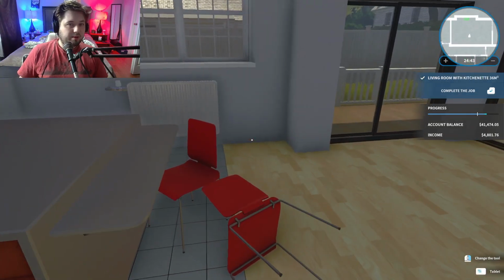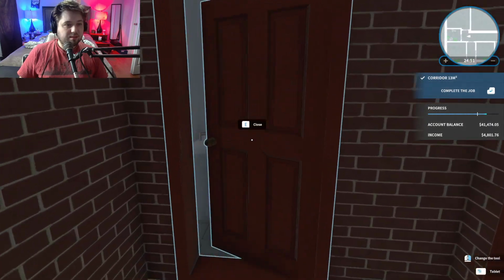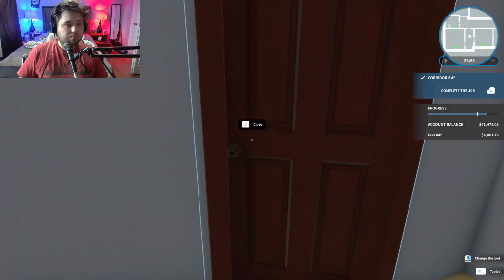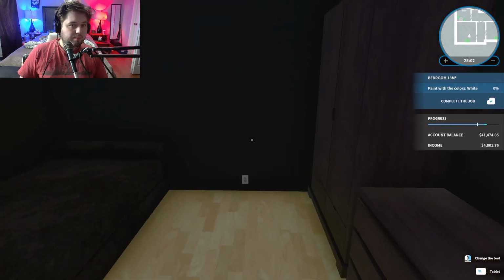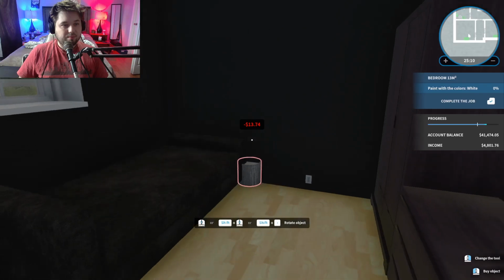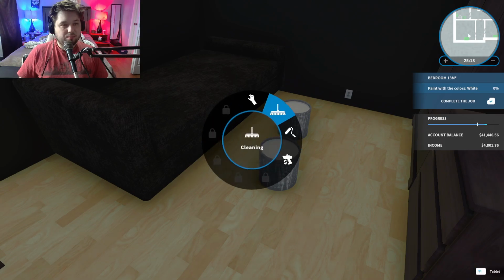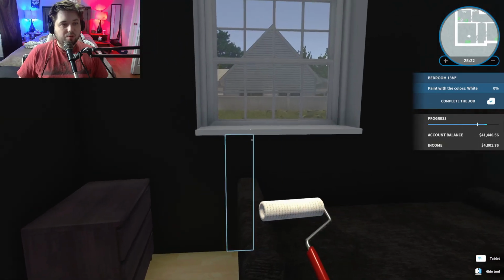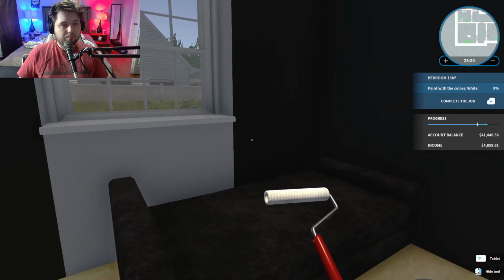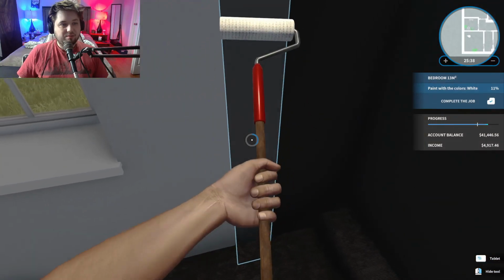So some of these rooms somewhere. This room's done. This room's done. Don't need anything outside. Done. Done. Done. Oh, yeah, paint. Okay. Tasks. We're gonna get two, because that's usually enough. Painting. Cool. Painting is so fast because I've leveled it up.